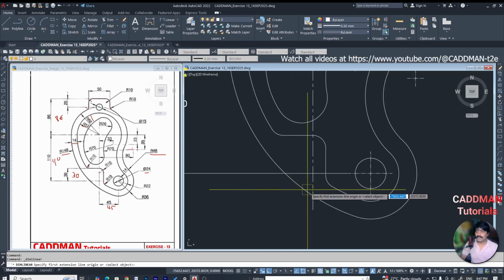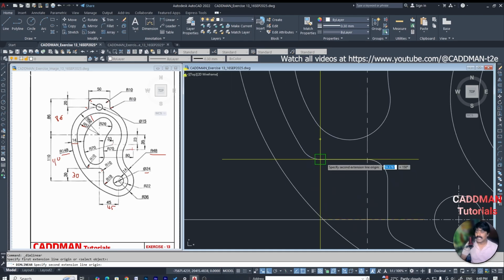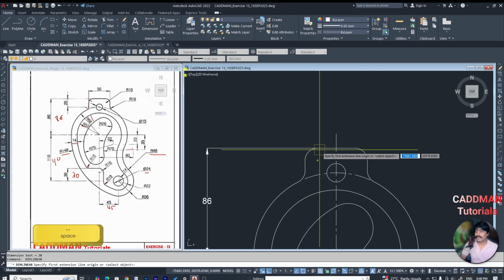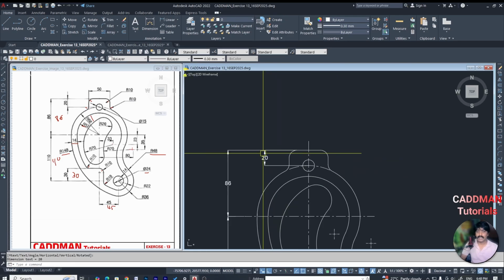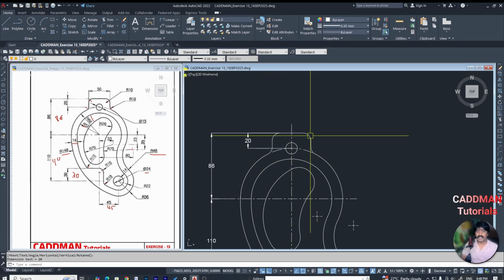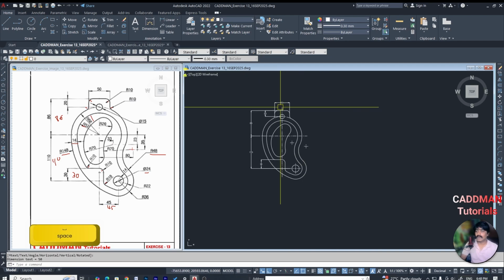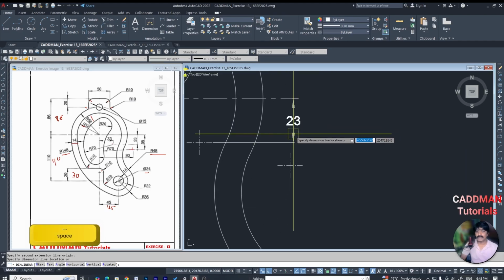Now from this center to this line it should be 30, and from this line to this center it is 20, and from this to this it is 50, and from here to this point it is 23.